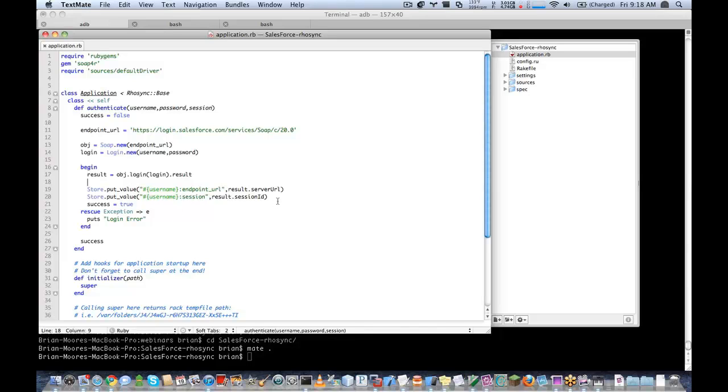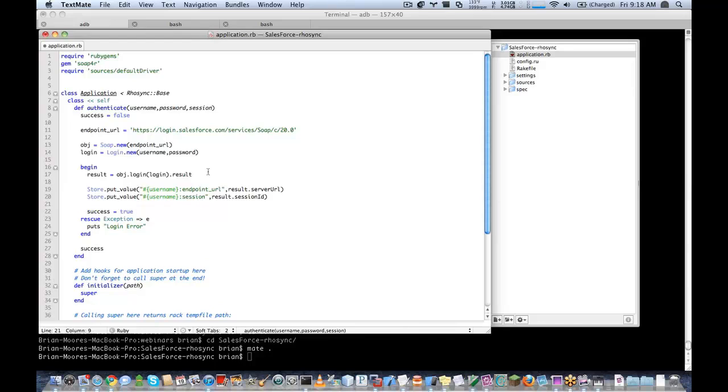But we're going to save the server URL and our session into our Redis data store by using store.putValue. So we got an endpoint URL, which is the endpoint for your organization. It's stored with the username, and you get a session that is stored with your username and your session as well.